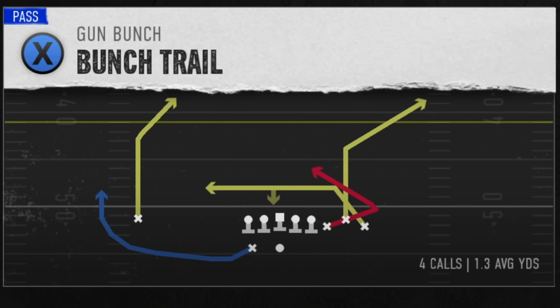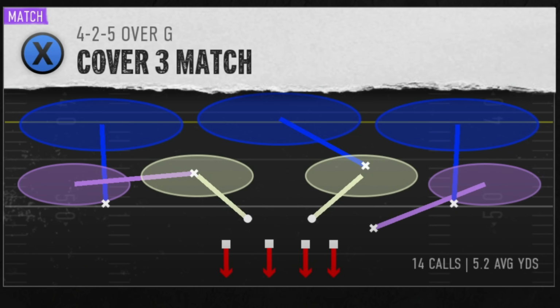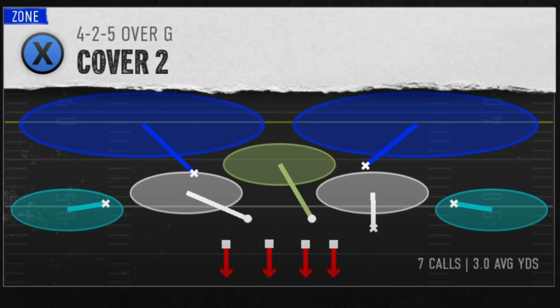But let's go and let's pick the bunch trail. On defense, we're going to go ahead and start off with cover 2 zone like we typically do. And like I said, I'm going to go back and forth between both games. So if the setup changes, I'll show you guys the different setup between college and Madden. Let's go and let's pick the cover 2.